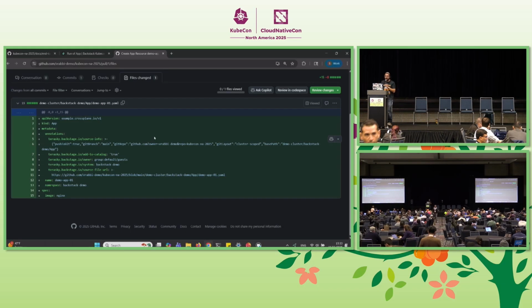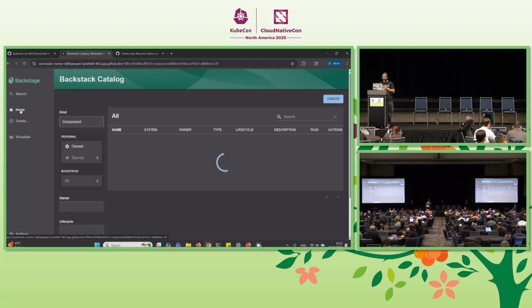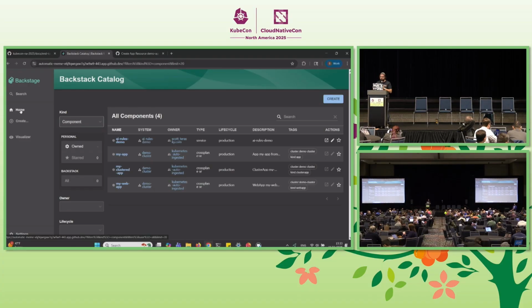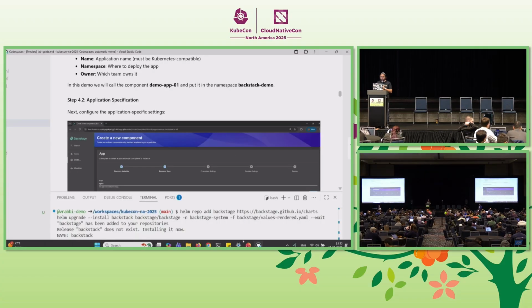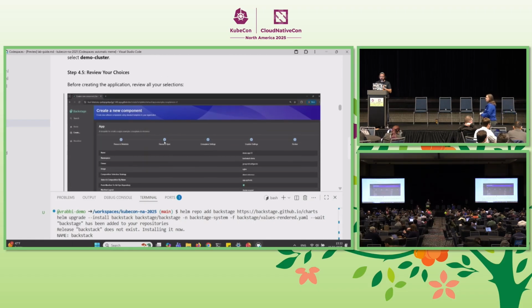The API that we have decided. We have a bunch of annotations here that are used by the Kubernetes ingester plugin within Backstage that are going to help these resources be auto-ingested back into the catalog. But we can see this is based exactly off of what we've had in our form. If I come back to the home page now within Backstage, we can see that we still only have those same components that we had looked at before. But let's head back to our docs now. And we can see that we filled everything out like we looked at before.